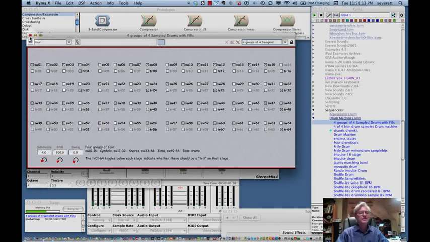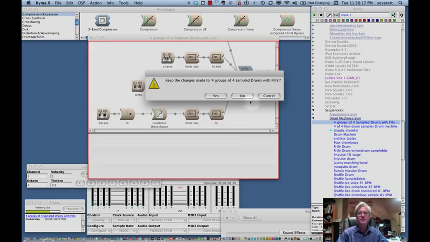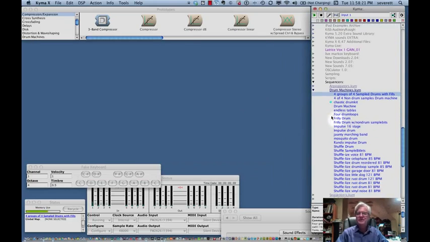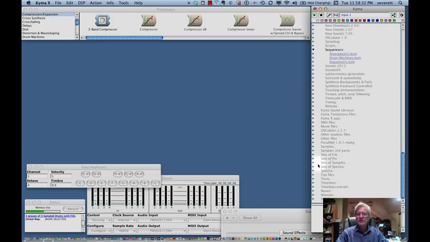Okay, so there are a lot of different drum machine patterns here that make much more sophisticated and much more variable drum machines than you'll find in most programs. These are not the only ones either that are available here.